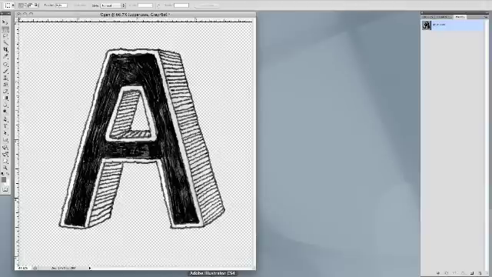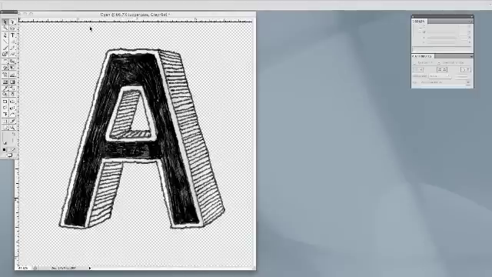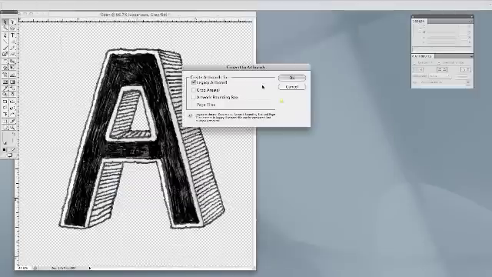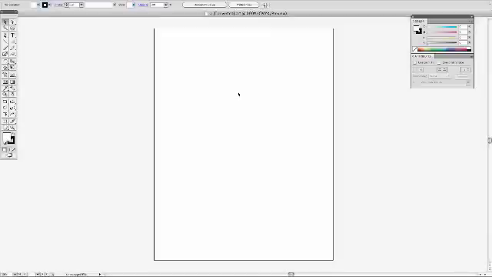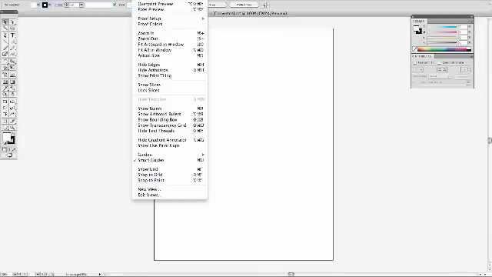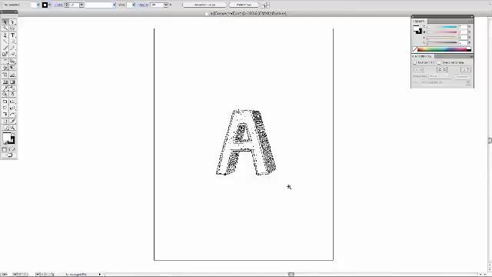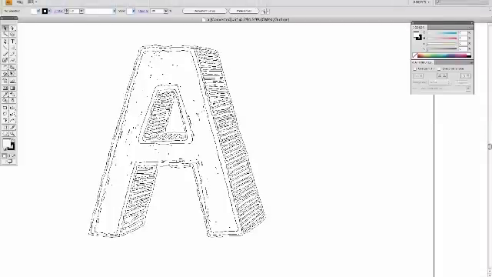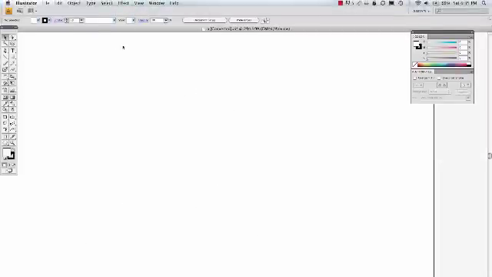And now we go over to Adobe Illustrator. We're going to open that file. And it doesn't look like we have anything here. But if you go up to view, outline mode, you'll see that it's there. It's just not been colored with a color, and so we don't see it at all. We're going to go back to the preview mode.